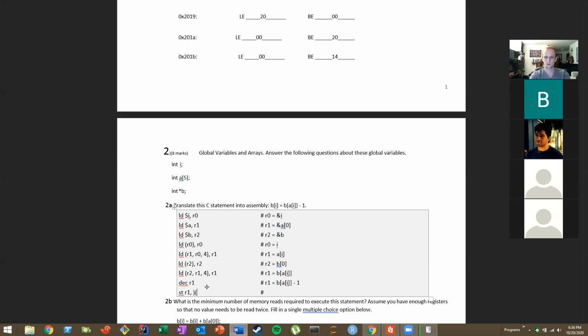Yes. Okay. So we're going to be storing it into R2, which is still B[0]. We haven't overridden it yet. It's going to be R2, I steps away. So we have R0 as I, offset 4. And that is B[I] equals B[A[I]] minus 1. Does that make sense? Any questions?